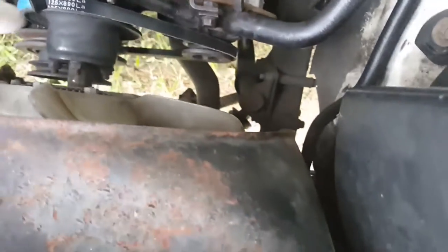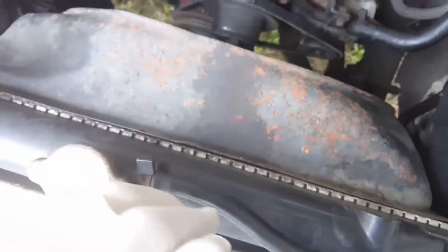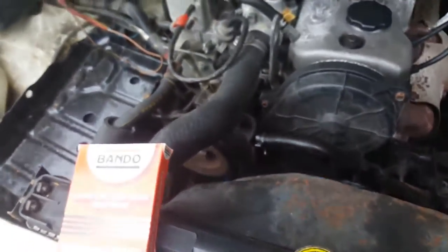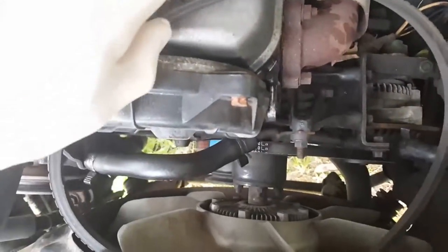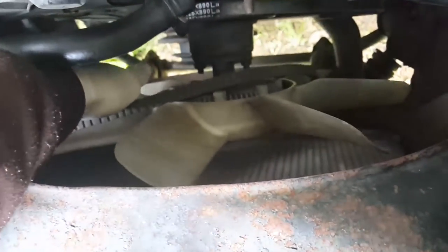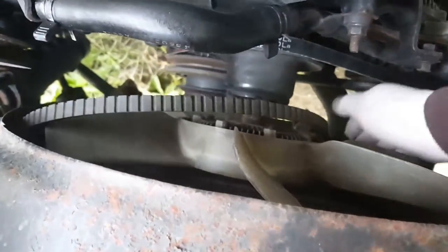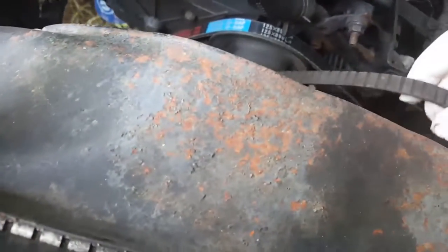You don't have to remove the fan or anything. You can just slip this through the blades, get it through here and then through the next one and just bring it up. It's the same with the power steering belt. So that's the power steering belt. I might be able to help by showing how you get it through, so that virtually falls right through there. It should come through the bottom of the fan there. There's a lot of shoulds in the world, but it's not going to happen on camera. Yep, there we go. So that's through. That goes on the outside and up through here.